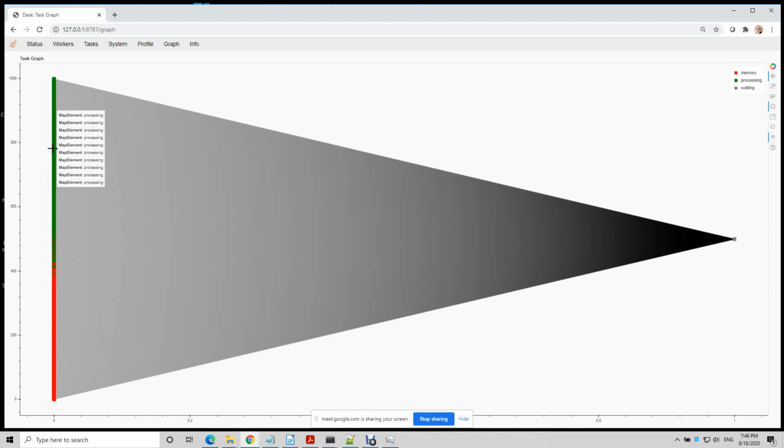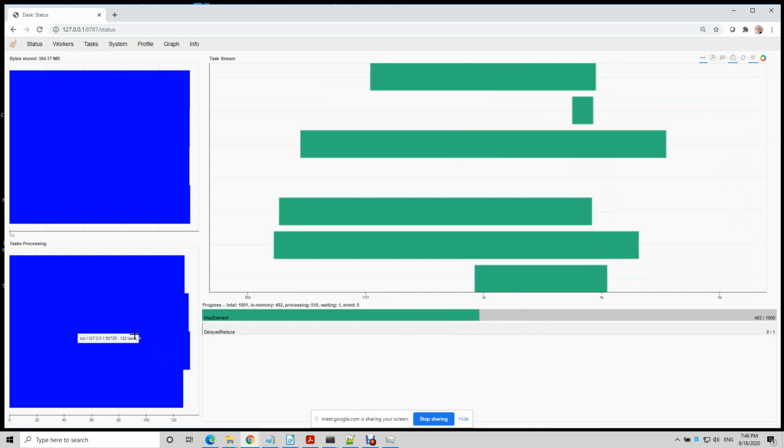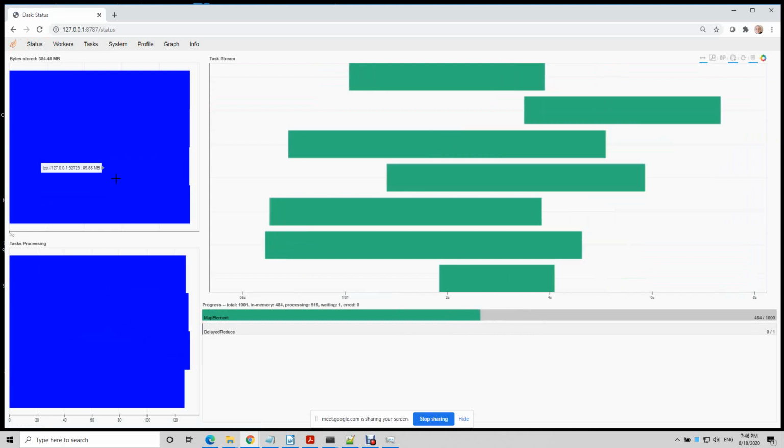The greens are still waiting, or being processed right now. Once they finish, they become red. And little by little, you'll see this advance. Maybe I need to refresh, but it will advance on its own every once in a while. But you can see the progress bar here very simply, and you can look at other information.